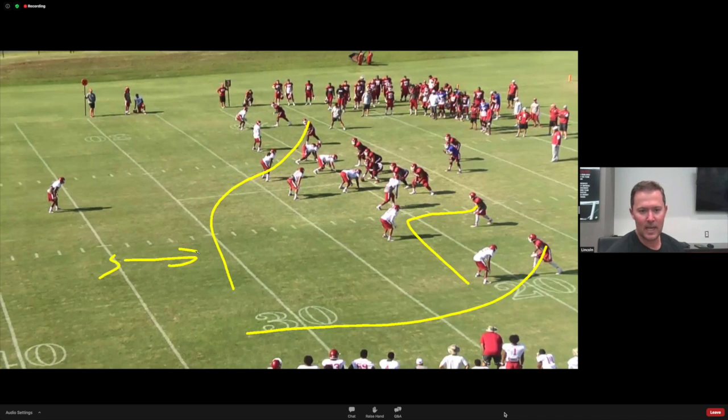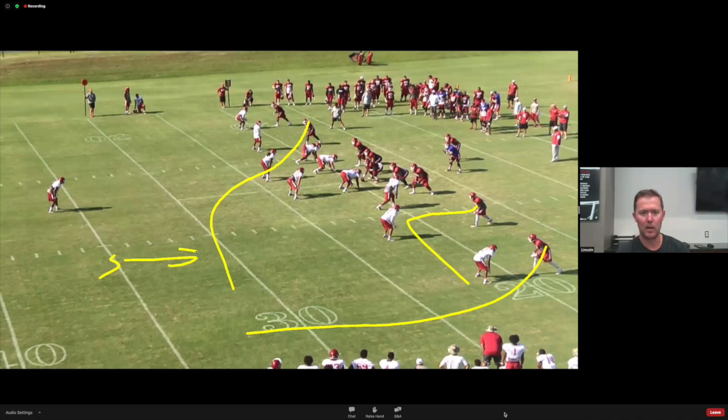We give these guys quite a bit of leeway on this route in some different zone coverages. I think I've got a Tampa 2 shot on here. I've got just a true cover 3 where we end up sitting it down in the middle. So a lot of ways for us to win on this route. Again, I'm going to show you a lot of examples, but if you get a great route runner, a guy with great feel on this route, this play is very, very difficult to stop.